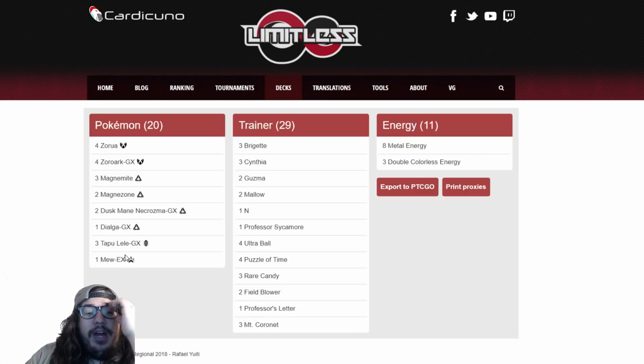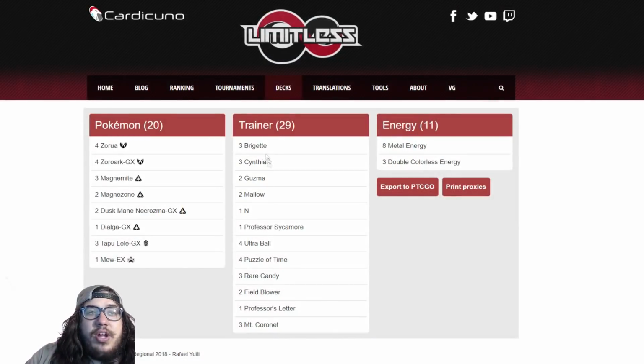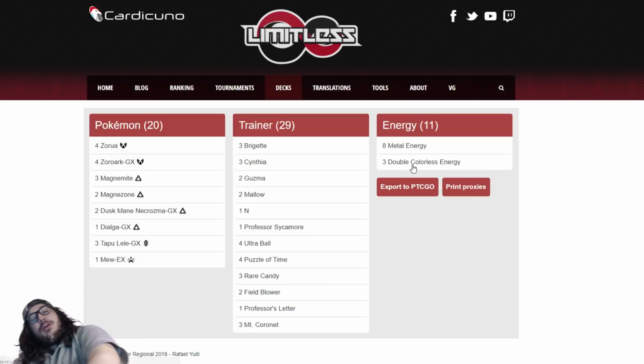It looks very much like a Zoroark Gardevoir deck that we've seen before. It displays like 3 Mount Coronet to get back your energies. Bridget, Cynthia, Guzma, Mallow, 1 Sycamore, 1 N. Oh my goodness. It's crazy to see that's where we are right now. 4 Puzzle of Time, 3 Candy, 2 Field Blower. And of course, 8 Metal and 3 Double Colorless Energies.